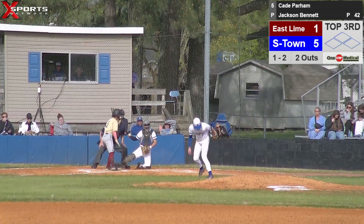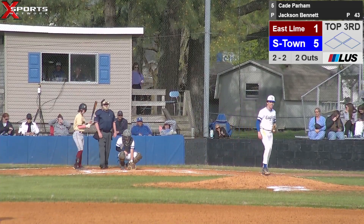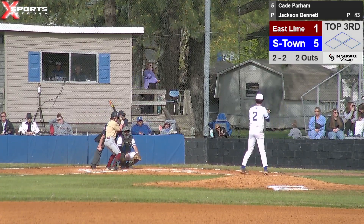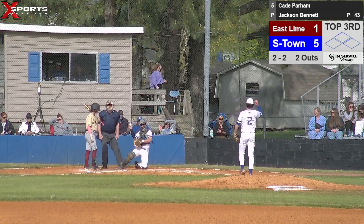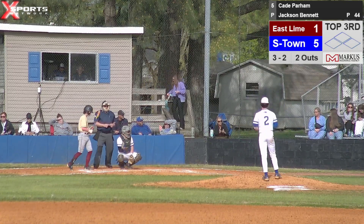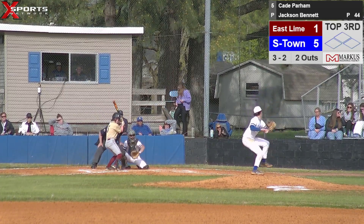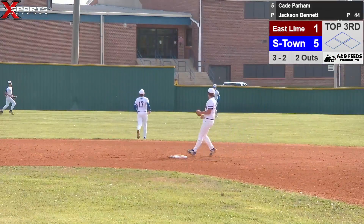Jackson delivers — a little too far outside. Acted like he lost his footing a little bit on that one, didn't like the way he landed. Two balls, two strikes, two outs, nobody on, top of the third inning. Jackson delivers — that's a good pitch, may be up just a little bit. Jackson delivers the 3-2 pitch — fastball, line drive over Ryder's head at shortstop. Base hit.